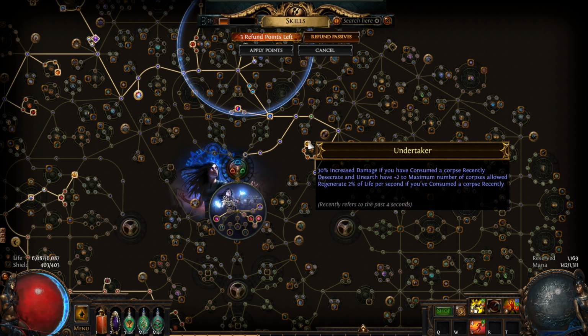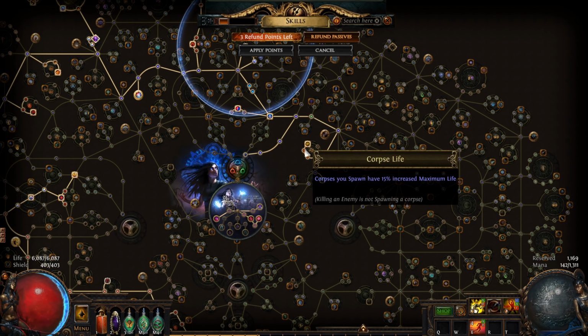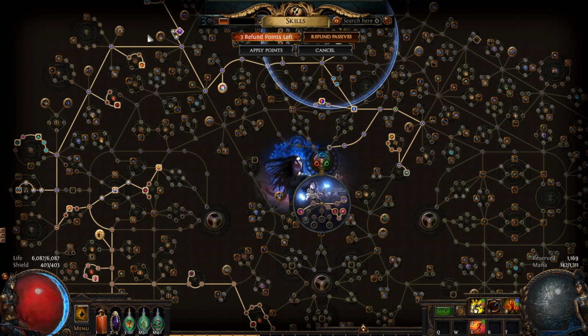Definitely want to come over and take Undertaker anytime you are running a build that scales corpse life. An extra 30% definitely helps there. I am running Cluster Jewels. I got Sadist, Smoking Remains, and then double Cooked Alive and Blowback currently.